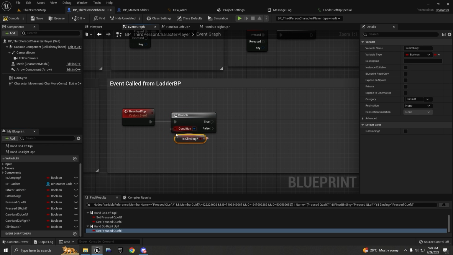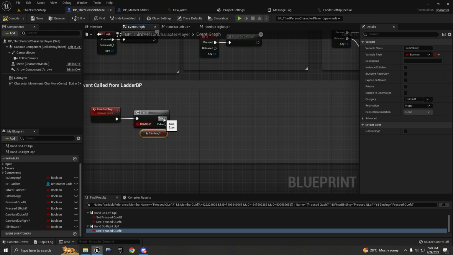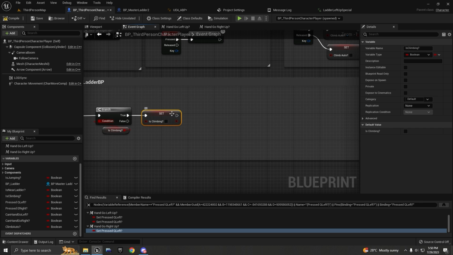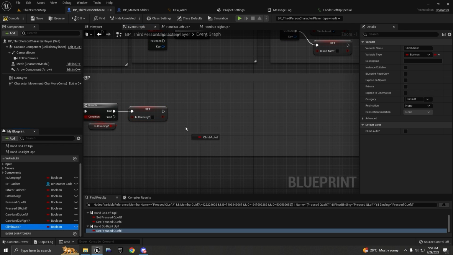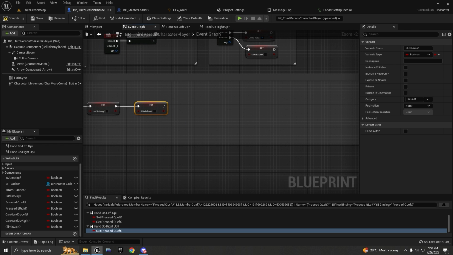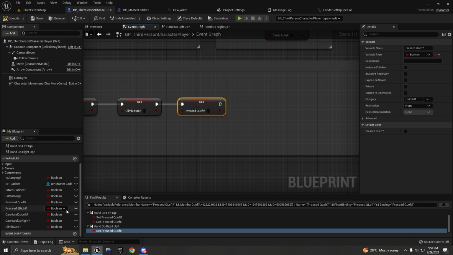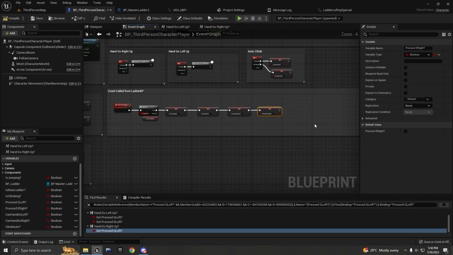If it's currently climbing, if it's true, then we can set Is Climbing to false. I don't want to be climbing anymore. And I also want to disable the automatic climb. Pressed Q, I'm going to set it, and press the U right. And that's everything I've got to do here.